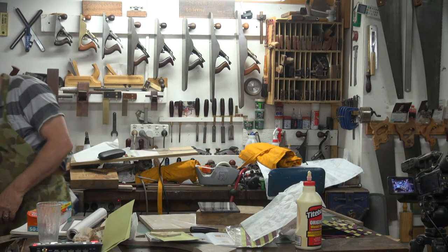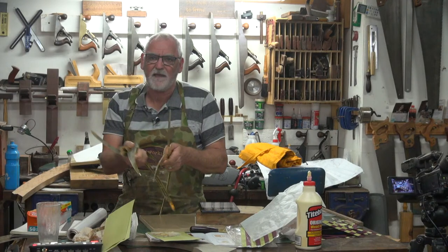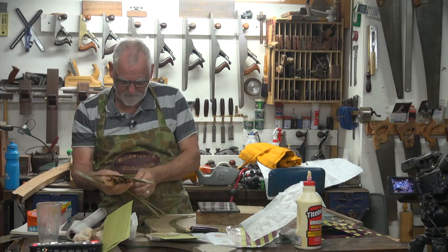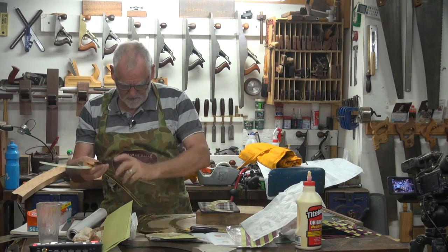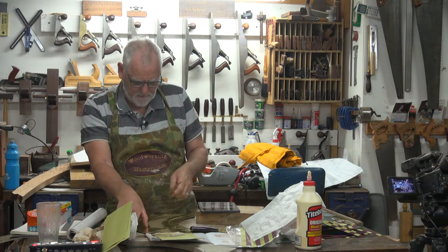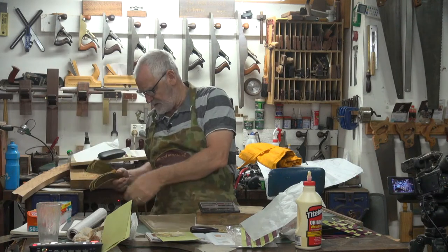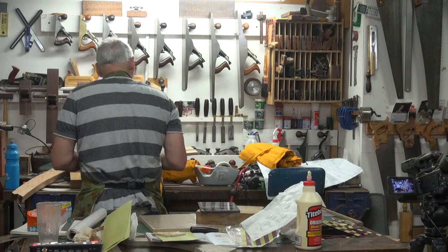Hang on, let's pick all these brass bits up that I just dropped. Oh dear. I'll tell you what, that was a noisy little exercise cutting all these brass bits out. Let me just put them all in the right place. There we go. Okay. There's those, and that, and that can go there.